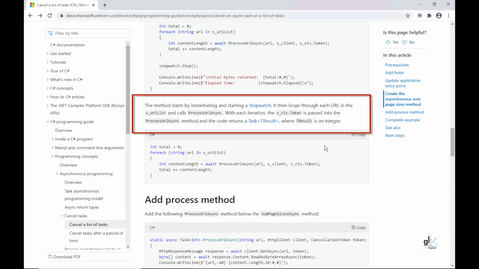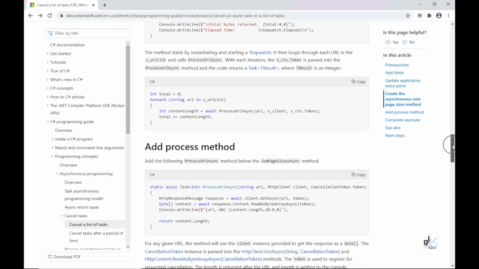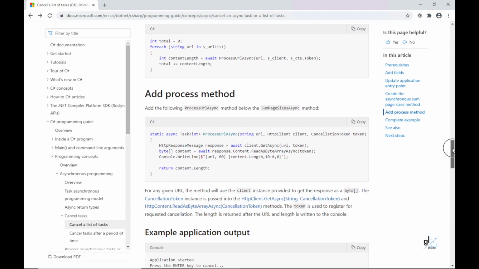With each iteration, the s_cts.Token is passed into the ProcessUrlAsync method, and the code returns a generic task where TResult is an integer. So within the relevant Microsoft web page, let's look at the section entitled Add Process Method.